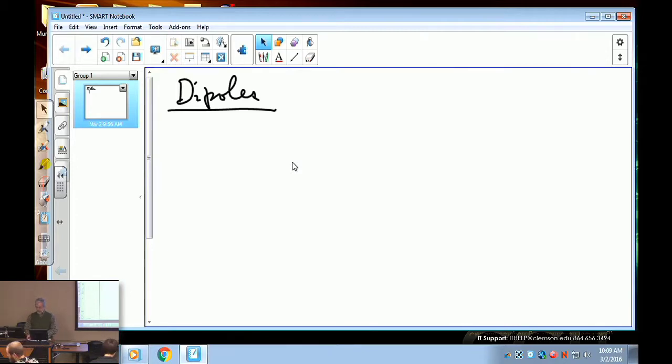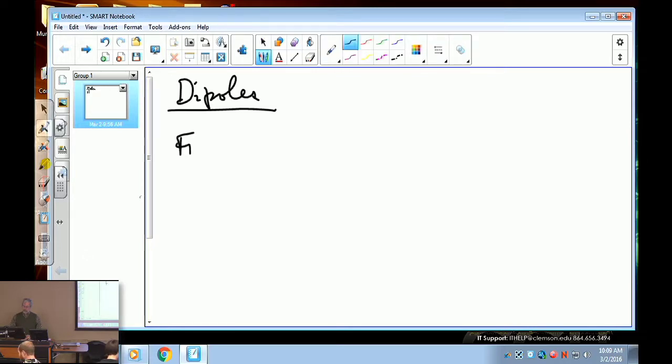Okay, so today we're going to study dipoles, electric and magnetic dipoles. First we're looking at the fields around a dipole: phi and E for an electric dipole, and A and B for a magnetic dipole. You're actually able to derive the phi and E field around an electric dipole pretty easily, and I step you through that. And again, remember, we're looking at the far field around the dipole.